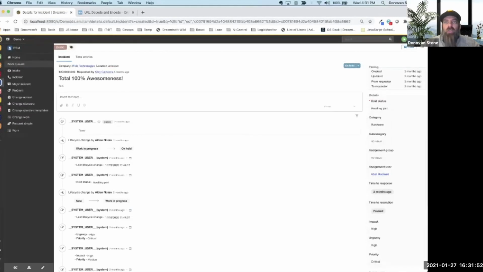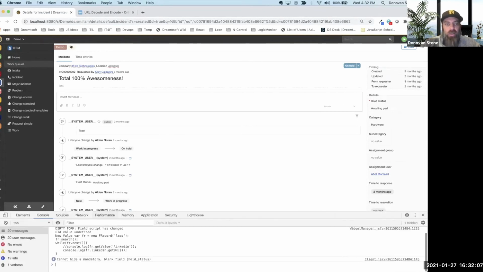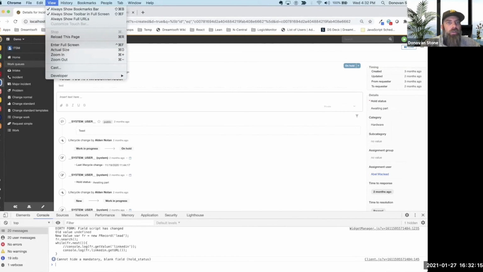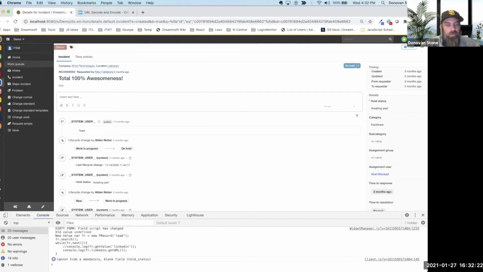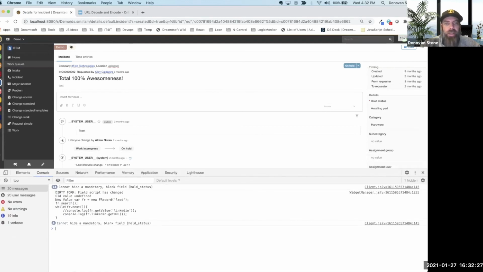Perfect. So if I click this right now, it looks like it's doing nothing. And in fact, it is doing something, but there's two things I need to do. First of all, we log out to the console, just like you'd expect in JavaScript with console.log. So I can open up my console. You can do the same thing by going into Chrome and then View, Developer, Developer Tools, or JavaScript Console. It'll pop open this, and then you can go to Console. I always just hit Command Option J on the Mac. That pops this open. But I'm not yet in debugging mode.